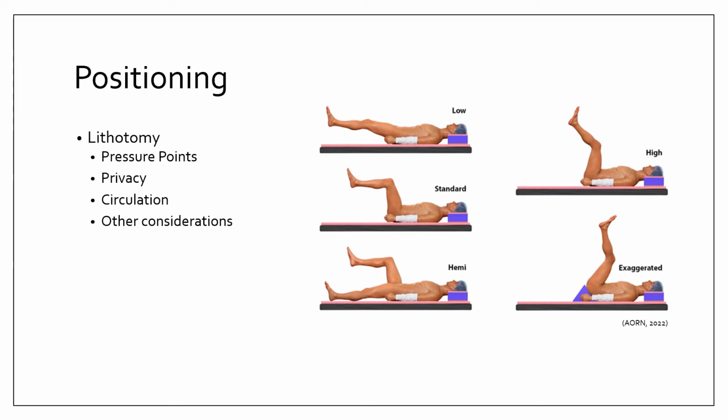So stirrups should obviously be securely fastened to the operating room table. You always want to double check them to make sure they're on there tightly before you place the patient's legs in stirrups. If any slippage occurs, it can actually cause hip dislocation, muscle or nerve injury, bone fractures even. So it's very important to check that those stirrups are in the correct position.